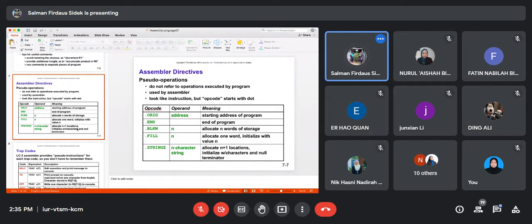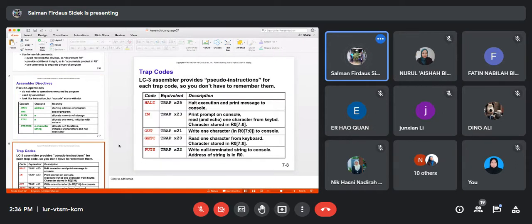And .fill is the assembly directive that will provide one word, which is 16 bits, and its content. One word means a 16-bit space. Remember, one word equals 16 bits, and 1 byte equals 8 bits. So inside the 16-bit space, we have n. Let's say n is 6, so we have the number 6 in the space. Never mind, we will look at this later.